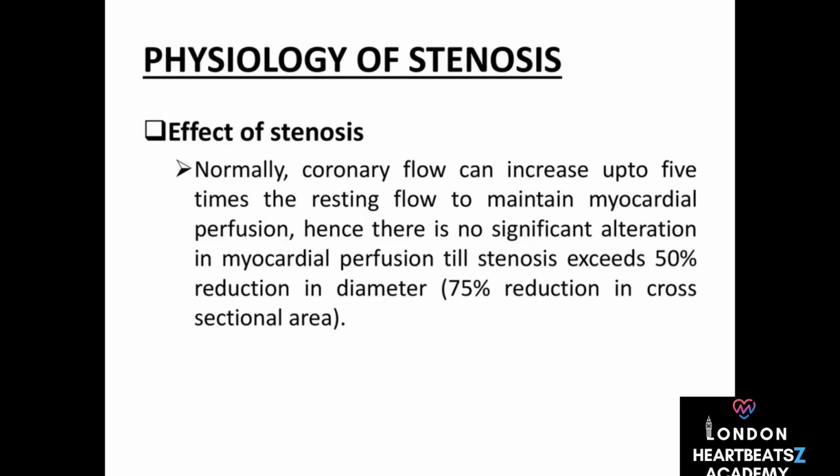Okay, so angina, it's a warning sign that the heart is struggling. But what happens when the stenosis gets worse? As the stenosis progresses, the narrowing gets worse, the heart can't compensate as well. Eventually, even at rest, blood flow might not be enough, and that can lead to more serious problems, even a heart attack. Like a full-blown blackout, everything shuts down.